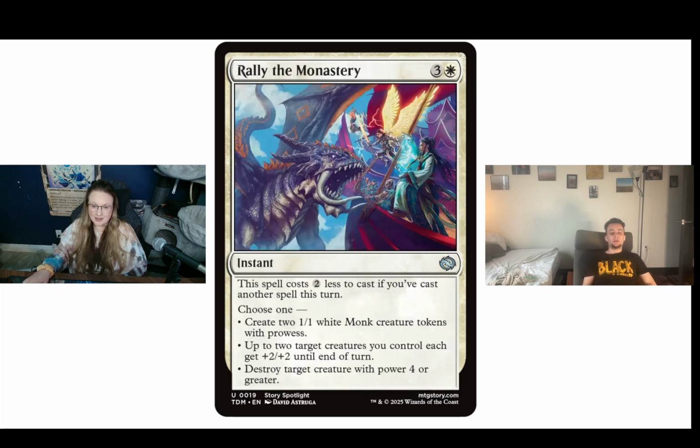All right. Rally the Monastery. This is an instant for 3 and a white. It's got a lot of text on it. It says this spell costs 2 less to cast if you've cast another spell this turn. And then you can choose one of 3 modes. You can make 2 1/1 white monk creature tokens with prowess. You can give up to 2 target creatures you control +2/+2 until end of turn. Or you can destroy target creature power 4 or greater.